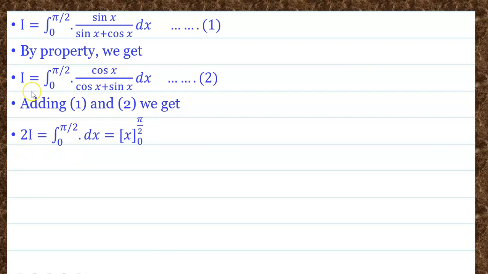Okay. And therefore 2I is equals to integral 0 to pi by 2 dx, and integral of this dx is x from 0 to pi by 2, and hence you will get here pi by 2 minus 0, that is pi by 2. That is, 2I is equals to pi by 2, and hence I is equals to pi by 4. Okay. हा 2 इथे मल्टिप्लाइड इकडे आला तर डिवाइड होणार I is equals to pi by 4. हे दोन्ही इंटिग्रेशन ऍड केल्यानंतर आपल्याला किती मिळेल? यू कॅन सिम्प्लिफाय दिस. दोघांचा डिनोमिनेटर कसा आहे तर सेम सेम मी इथे काही दाखवलेलं नाही. यू कॅन अंडरस्टँड दिस. ओके.